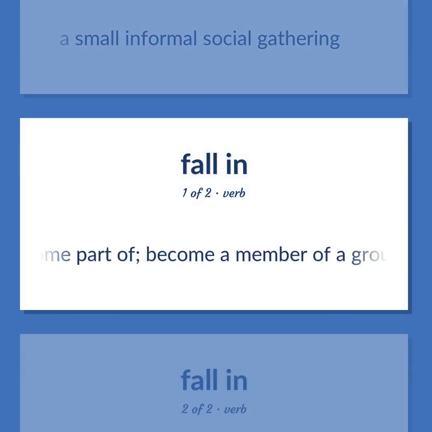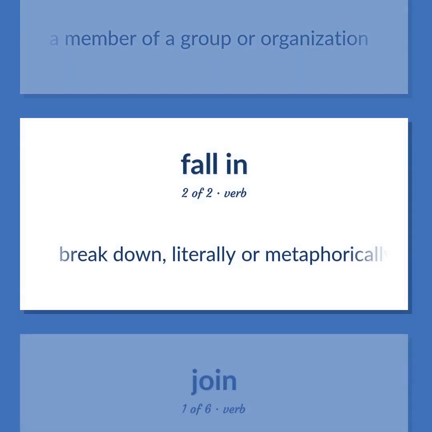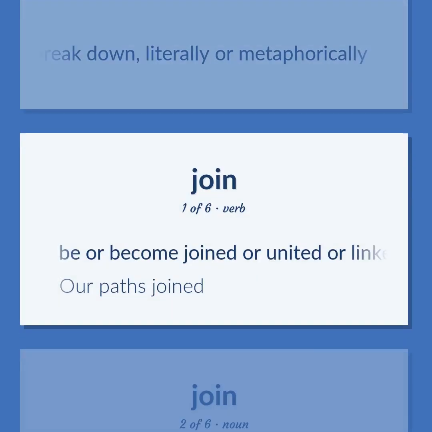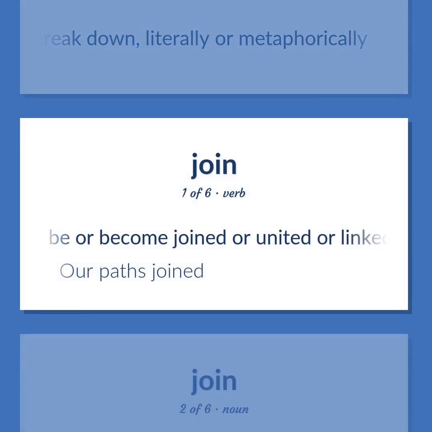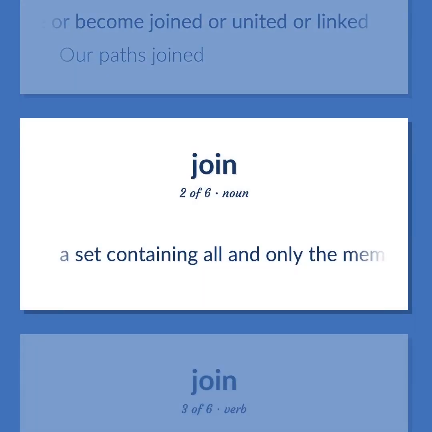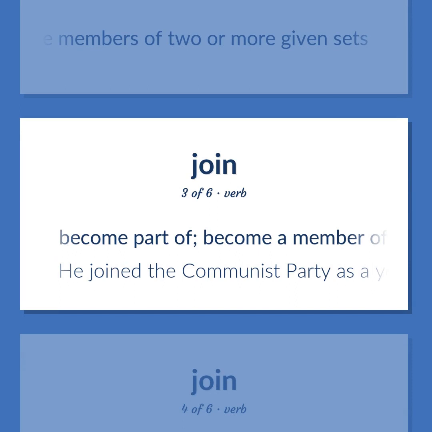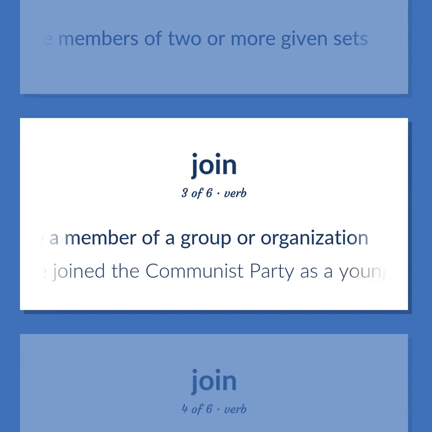Become part of. Become a member of a group or organization. Break down, literally or metaphorically. Be or become joined or united or linked. Our paths joined. A set containing all and only the members of two or more given sets. Become part of. Become a member of a group or organization. He joined the Communist Party as a young man.